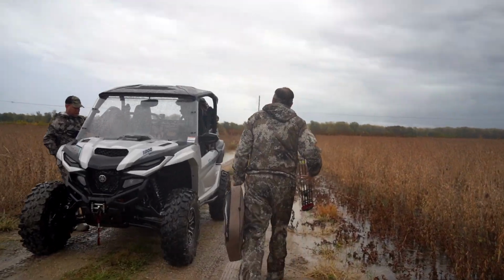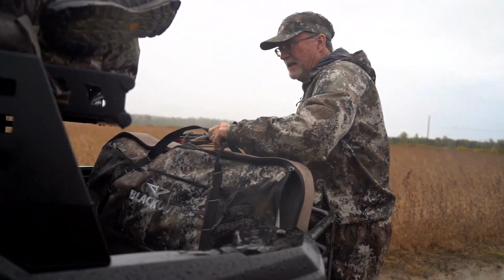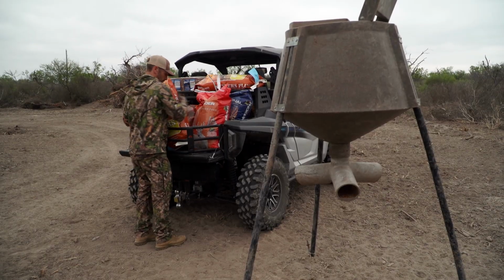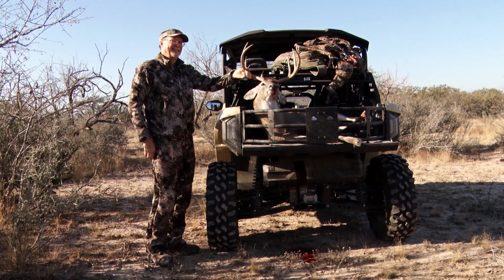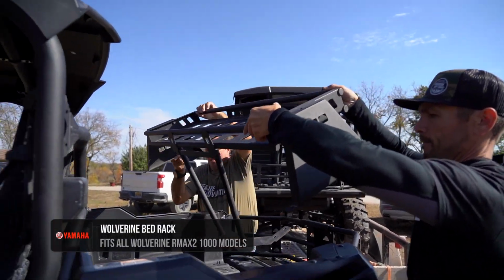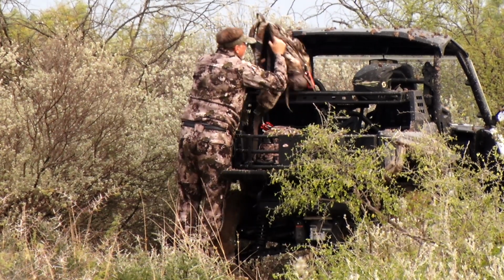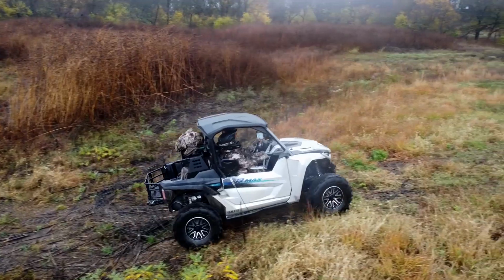When I look at a lot of the units that we use, being able to take that bed extender, lower the tailgate, and put that extender on there, you gain a lot of extra space and storage. Whether you're putting gear in there, hauling stuff down to the beach, hauling items you're working on the farm or the ranch, or in our case, throwing a deer in there, it gives you more space in a lot of ways. And you can even maximize that more with a rack. We put a rack in one of our RMAXs that I'm running around with this year. Now I've got a place up top where I can put my guns, my backpack, camera gear, and we still have all the storage down low.